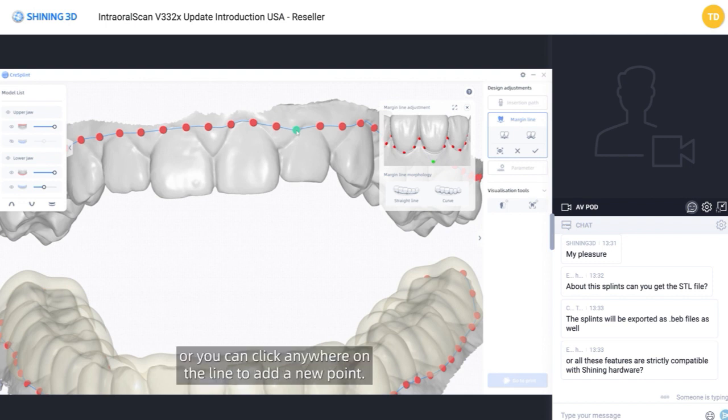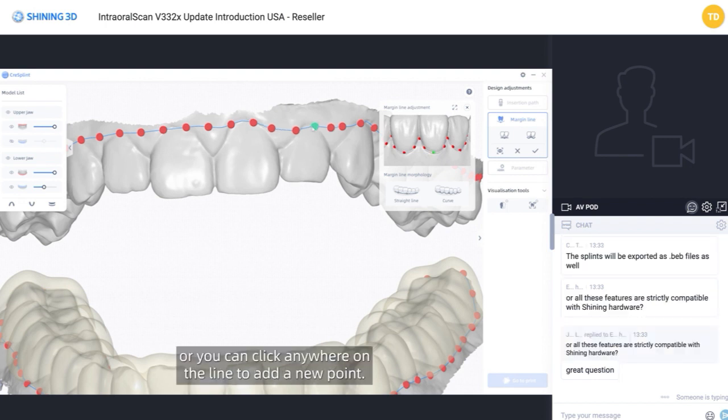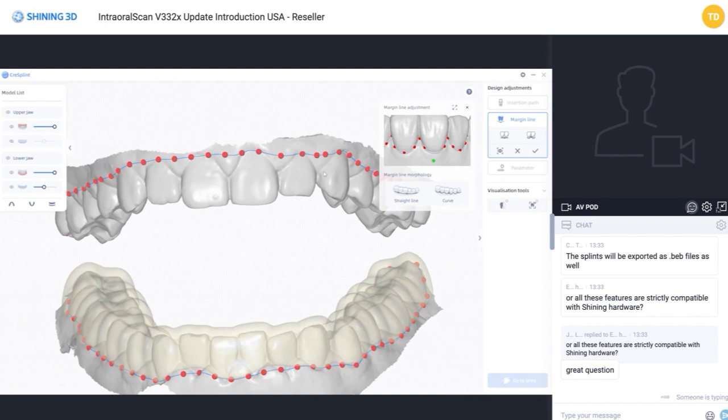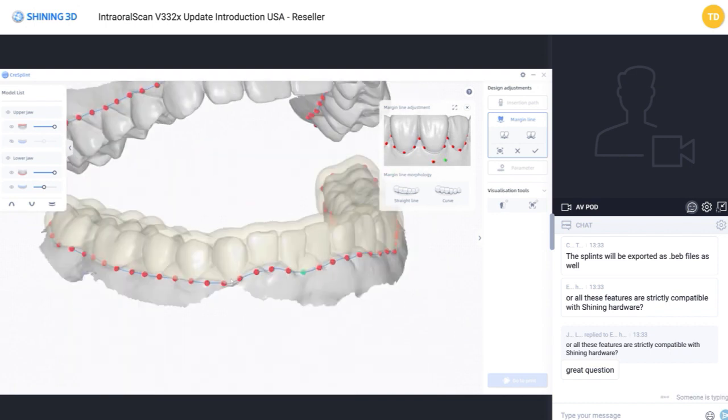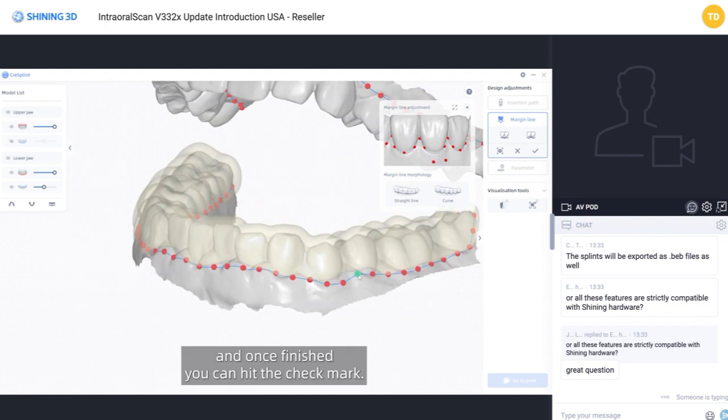Or you can click anywhere on the line to add a new point. To remove a point, you can just double click with the right mouse button. And once finished, you can hit the check mark.